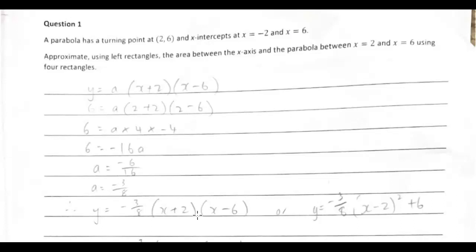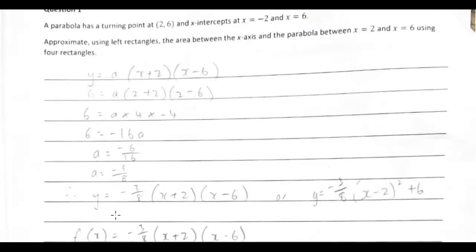All right, in question one, this was done quite well. So you had a parabola with some features given to you. So obviously you had to find the equation of the parabola. So the two main equations are just here. Let me just get my pen. So we've got this one here or this one. So either one was fine.